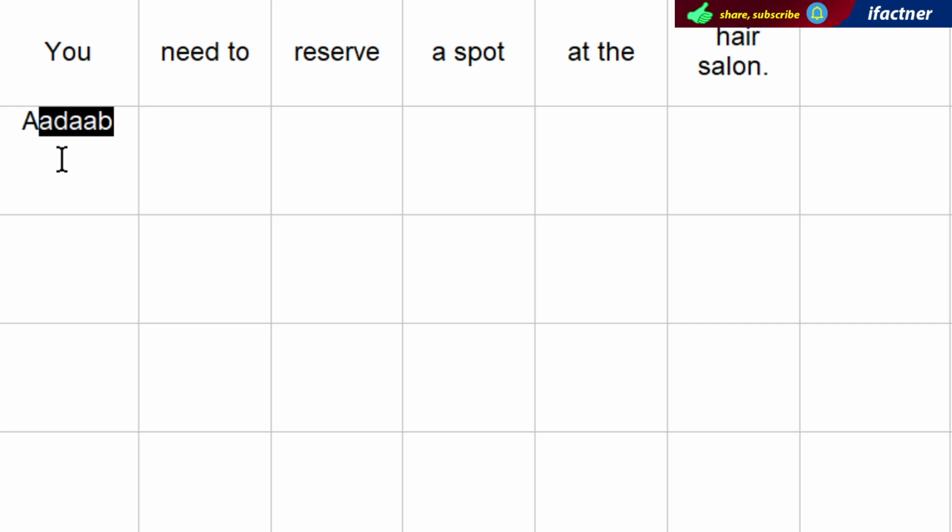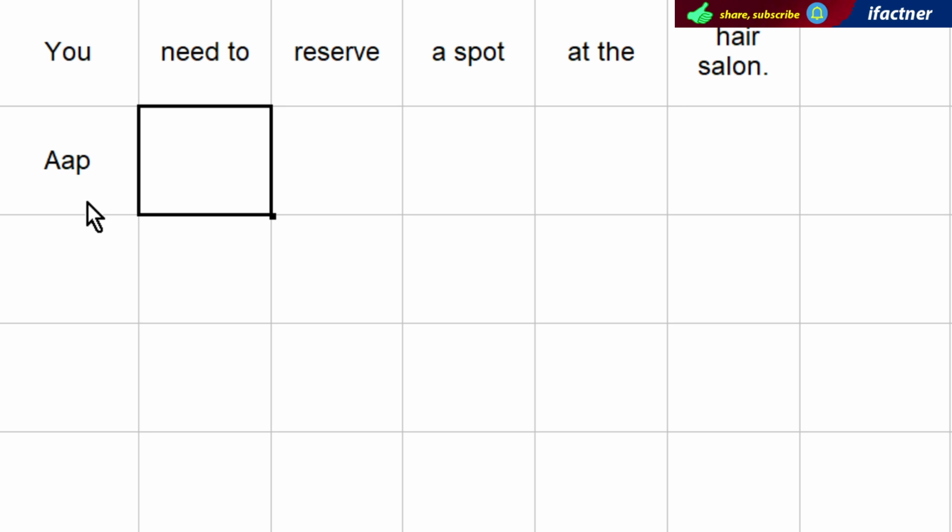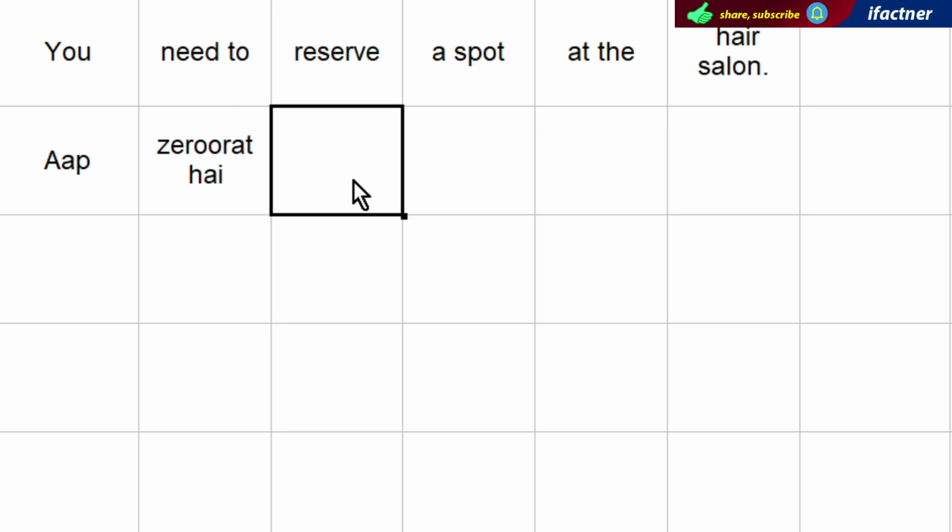You can be translated as aap or tum, but here we want to show some respect, therefore we translate it as aap. In Roman Urdu and Hindi, need to is ज़रूरत है. Reserve can be translated as reserve.